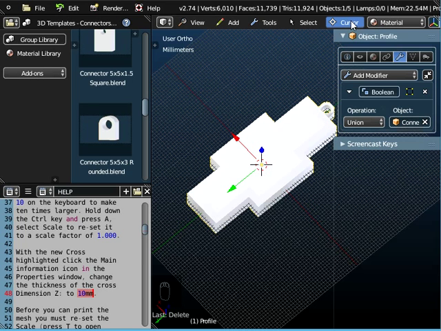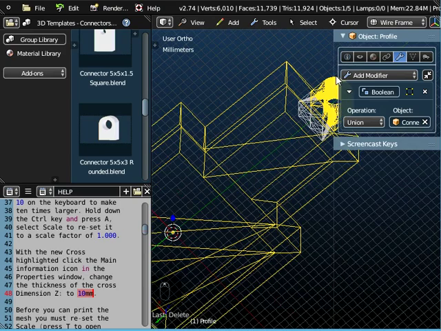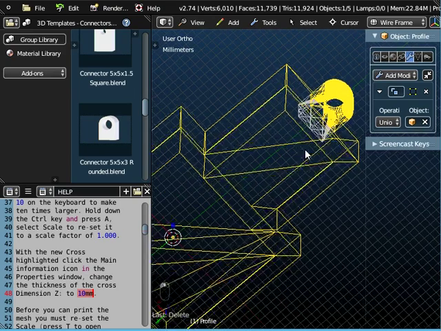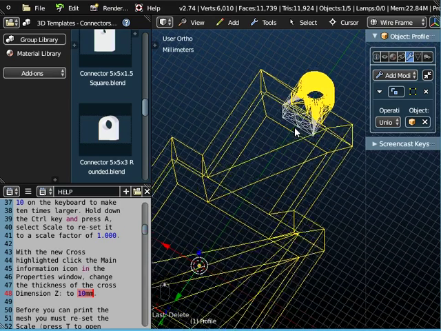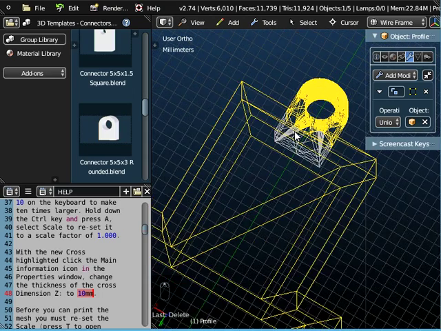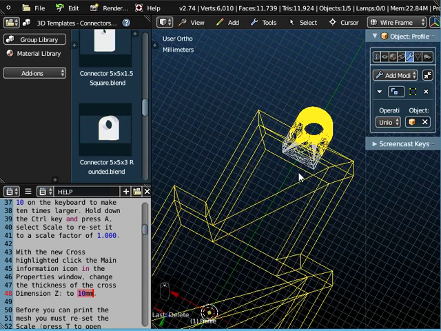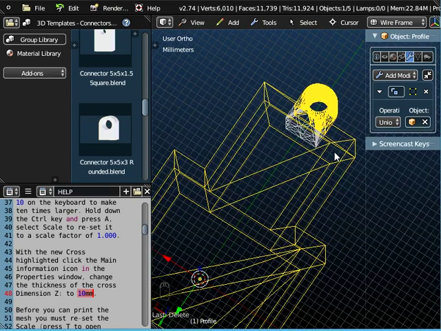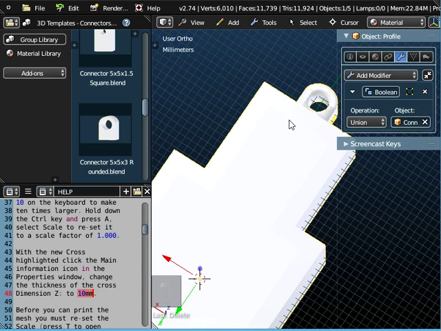If we switch to wireframe mode and zoom in at this point here, we want to effectively delete those internal faces, those grey areas. By using this Boolean operation, we're mathematically going to join the cross to just this part of the connector. This part inside the grey bit should get deleted when we apply this Boolean operator. So I'll switch back to material mode.